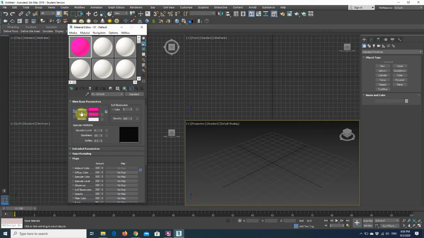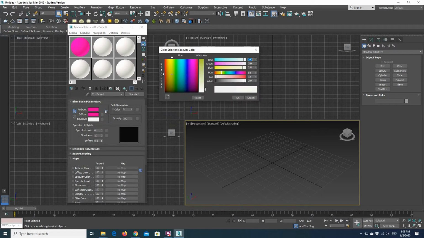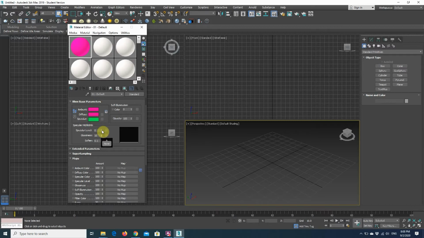Specular maps are used to define the surface shininess and highlight color. So for example, if I want the highlights to be green, it would have a greenish color on the highlights. If I change the glossiness level, you'll see that the highlights would be smaller, but the object is going to appear shinier. So this is basically used for metal materials.